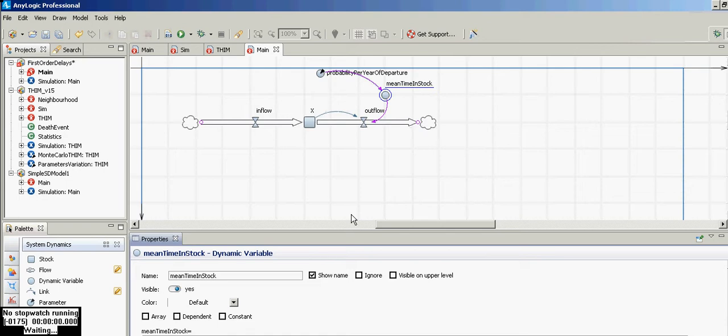The mean time in the stock is the same as 1 over the probability per year of leaving the stock. We just often know one rather than the other. It's convenient to specify, it's convenient to think of it in terms of one rather than the other, and we use that. But they're two identical formulations. Do you folks grok that? Okay, good.